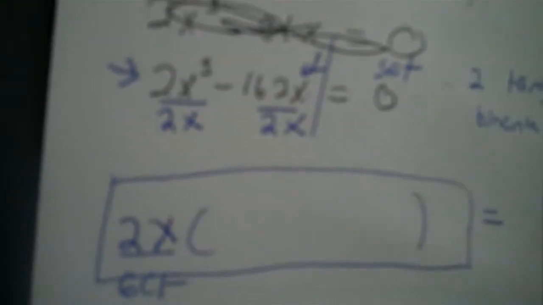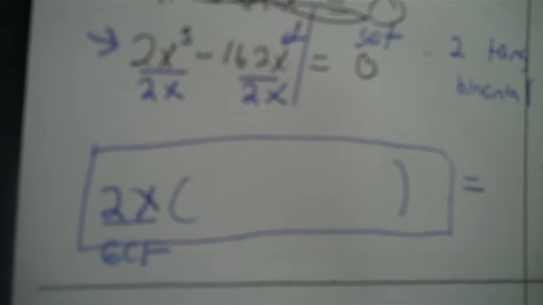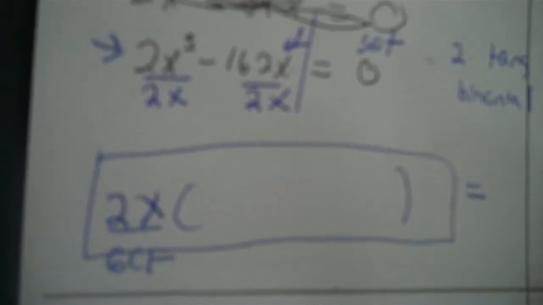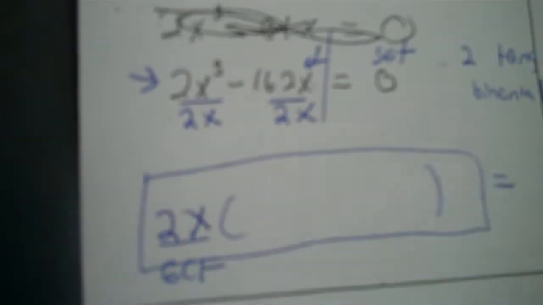So I put a 2 out here, and I have to remember to put the x with it, because the GCF's 2x. So really, if the number runs out of room, just put that number on the bottom, divide. If it's a decimal, you erase it, okay? You're not going to be able to put it. But if it's not, you're going to put that number there. Remember to put the x variable there with it.